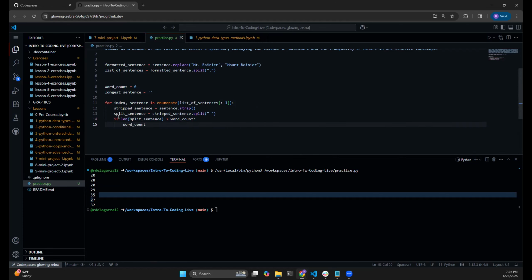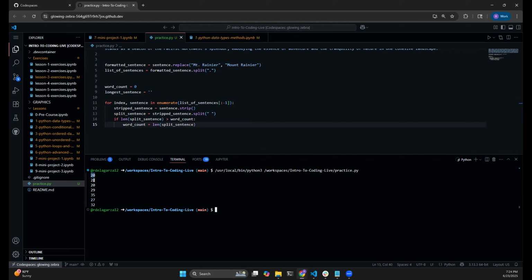Word count is going to equal the length of split sentence. The first sentence I get is going to have 20 words. My word count is currently set to 0 because I just started. So obviously 20 is greater than 0, so I need to update what my word count is. I'm going to set it to 20. That's going to let me know that the biggest word count I've encountered is 20.